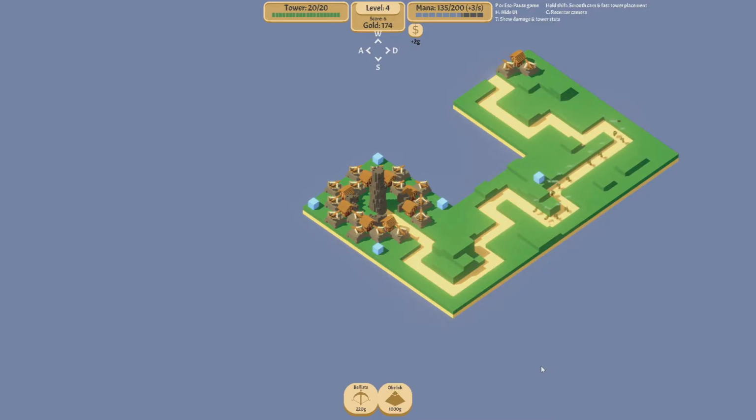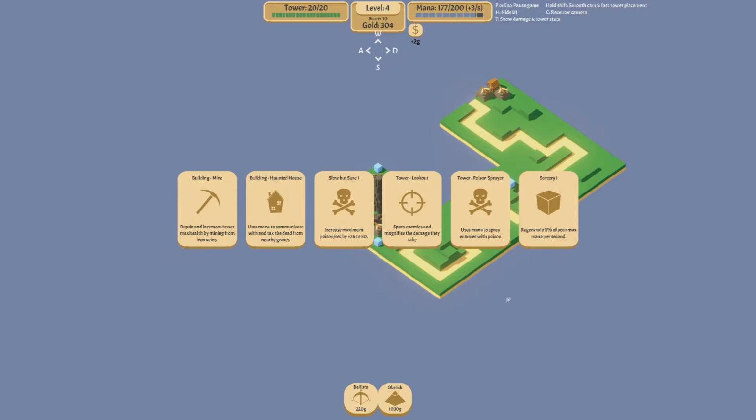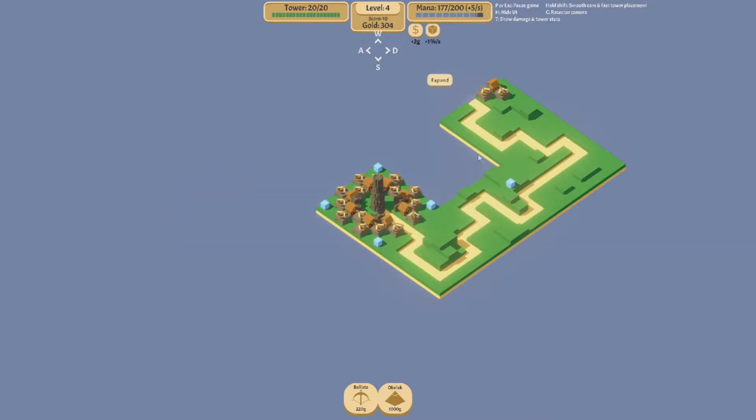There's also two other types of defense or health in the game. There's armor, which is in yellow, and shields, which is in a sort of murky grey blue. We'll be getting the armor shortly. Shields will be coming in a lot later. And for every enemy we kill, we get money for it. Ooh, sorcery's quite good. Regenerate 1% of your maximum mana per second. Sounds good to me. We now have +5 to mana.